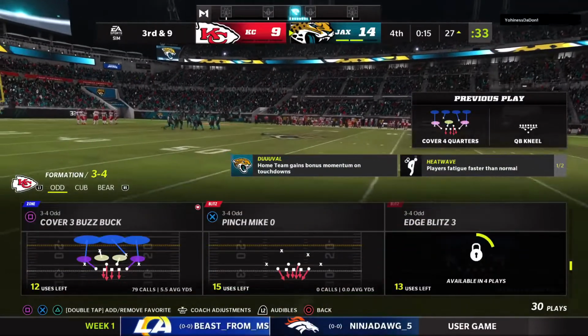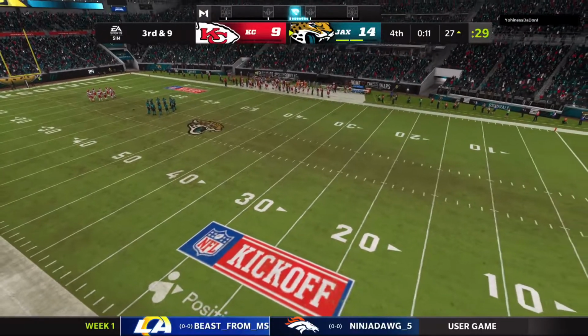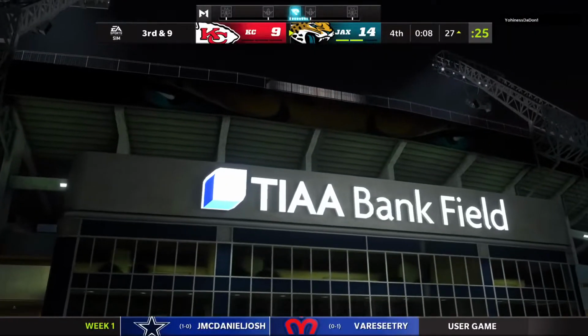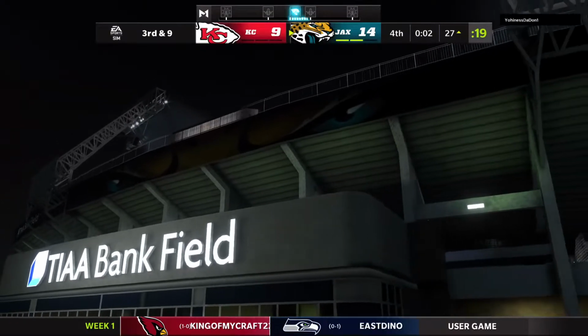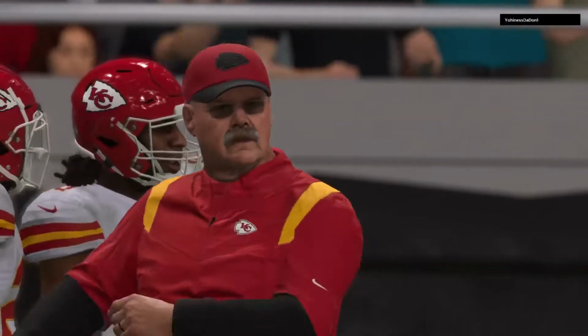I do get a kick out of seeing a team kneel down at the end of the game in victory formation and wrap one up. Because most of the time, a kneel down is not a good thing in football. In this case, it's the best thing for the team that's winning. Best thing Week 1 and 1-0 after going down to that knee. So this will be a win for Jacksonville.